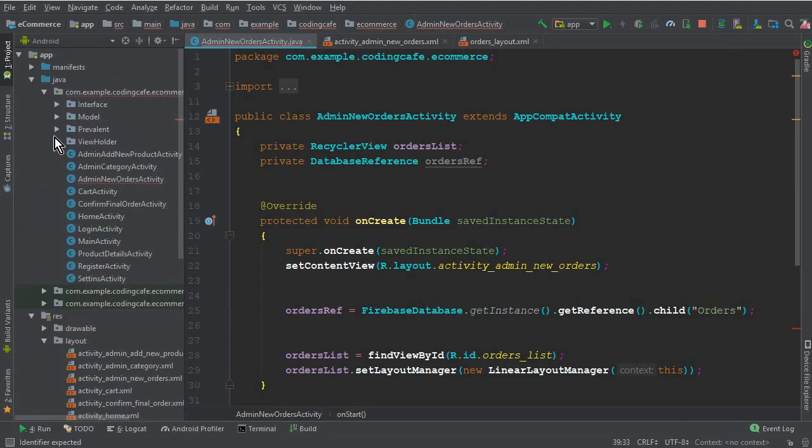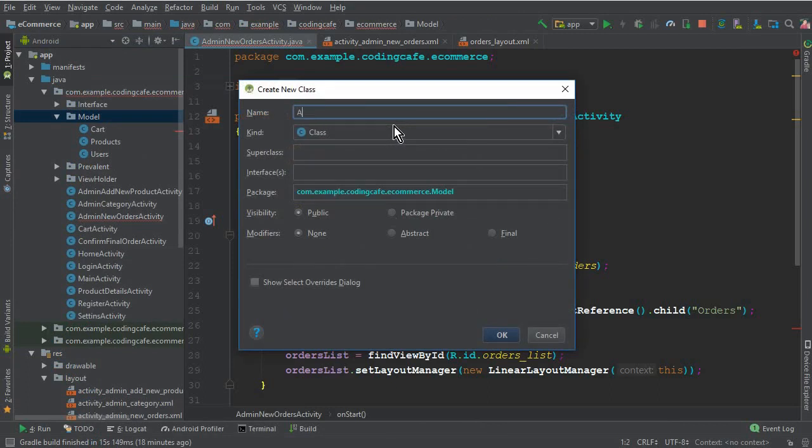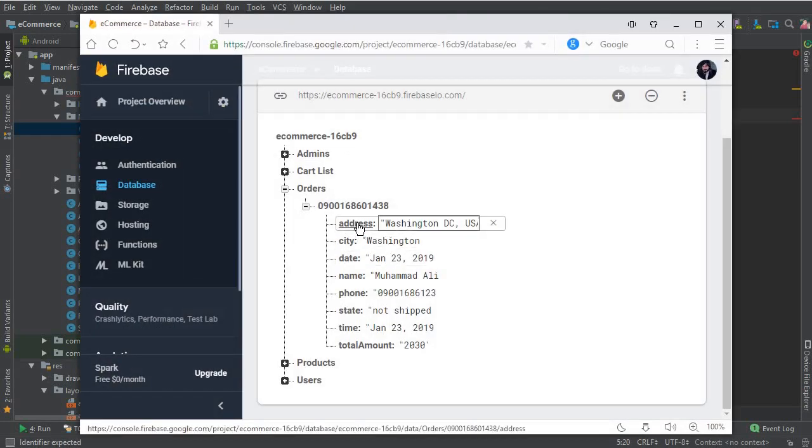So how can we do this? Here you can see we have this model. Click here, new Java class, and we can give it a name as admin orders. Yeah, this name is good. And we can say private string, and make sure to use the same names, which are address, city, date, name, phone, state, time, and total amount.